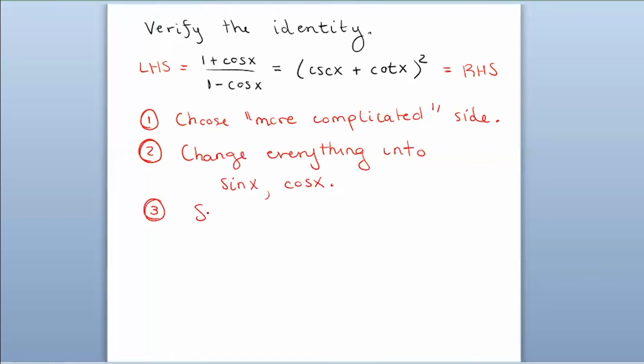And the third thing we're going to do is try to simplify as much as we can. And the last thing, first of all, I'm going to ask, after I've simplified, am I done? Say I start on the right-hand side, I do all these manipulations, and I end up with 1 plus cosine x over 1 minus cosine x. Then I would be done. But a lot of times that's not the case. So if it's not, then I'm going to see if I can use any identities that I already know are true.